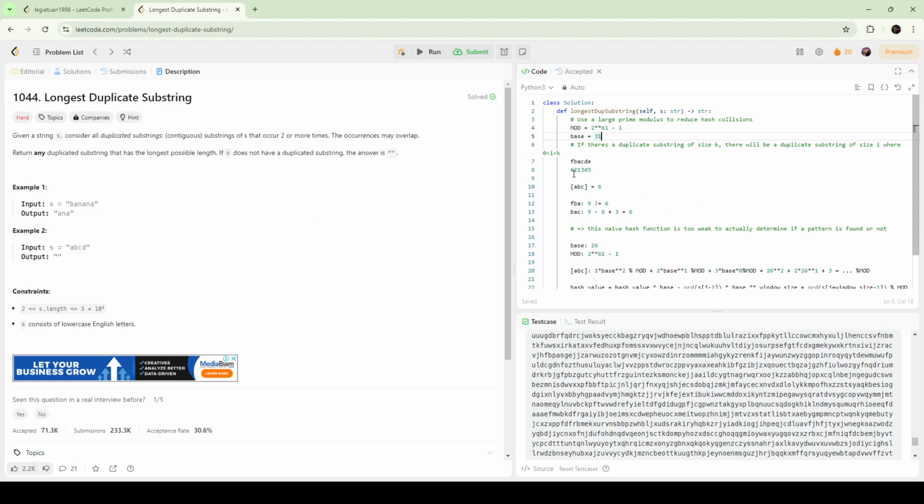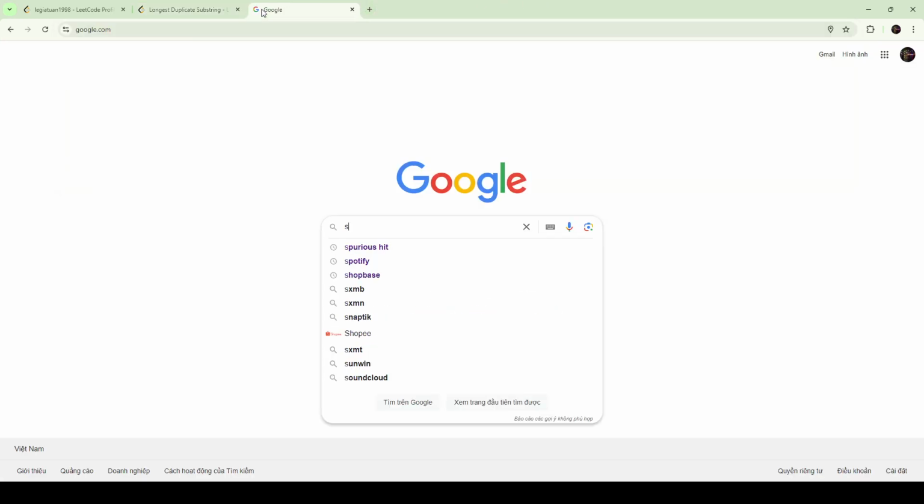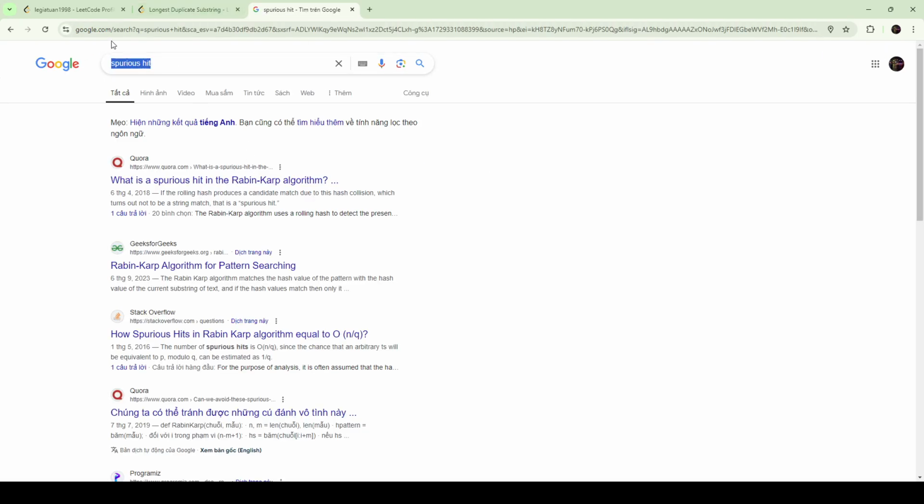So basically it's a hash problem. A rule of thumb is that you should choose a base based on the number of characters that could potentially exist in your string. Here it is 26, but I'm going to increase this to 31. Why? To reduce the strength of spurious hits.